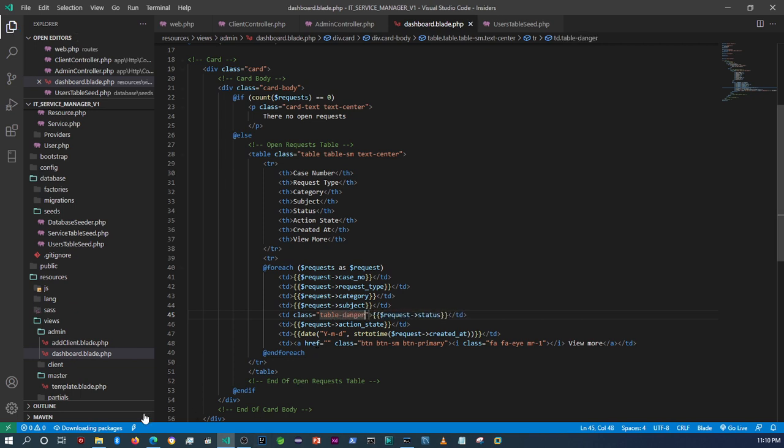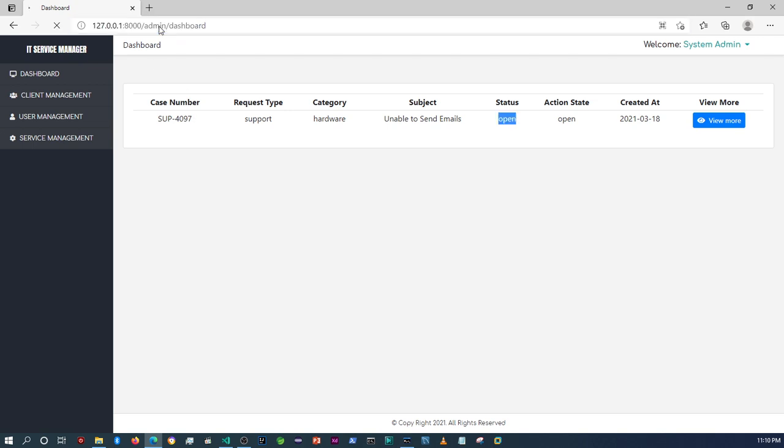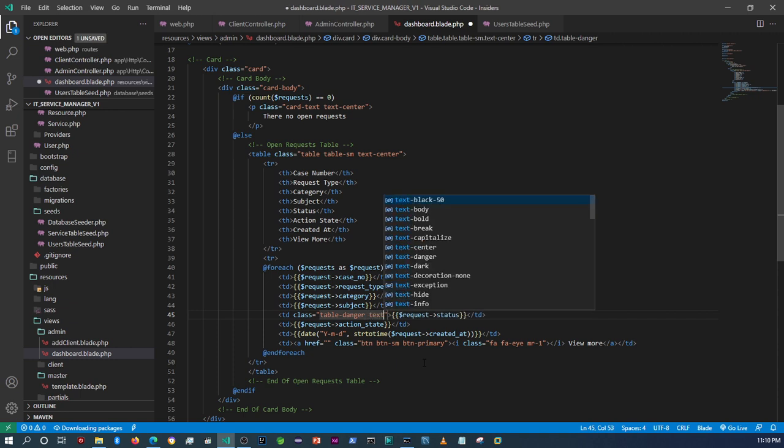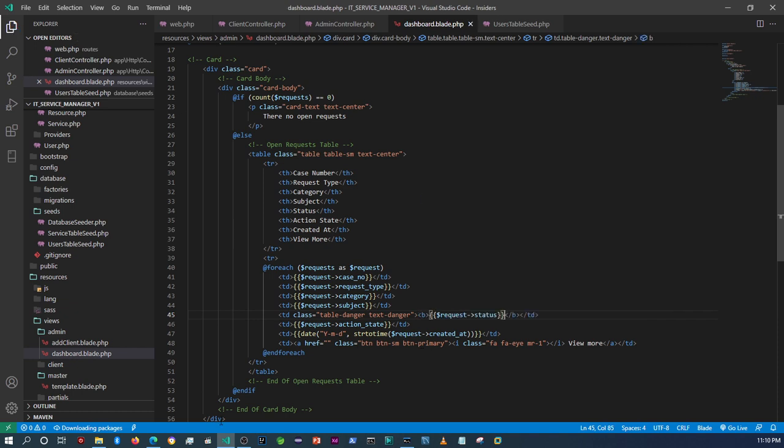Let me just see how that looks. All right, so it gives it a reddish background, and so the other thing we can do is text danger, and then we can also make it bold. Just do that, place it there.